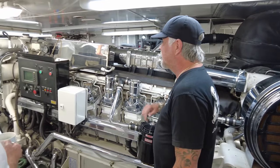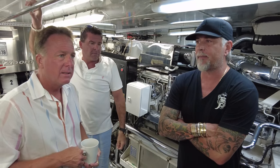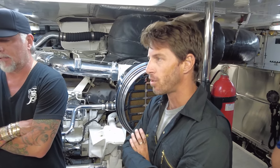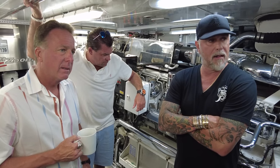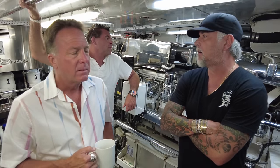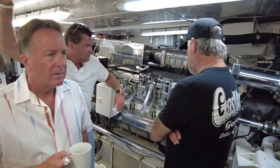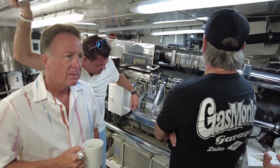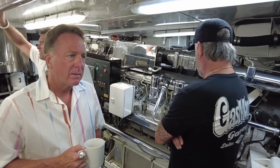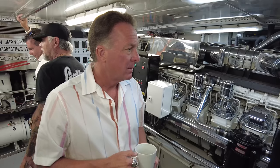Whoa. Yeah, so these are the 3516Vs. Their maximum kilowatts is 2,525, or 3,300, just over that, of brake horsepower. We mainly only run at about 50% in the Bahamas. At that point the turbos don't even kick in. Only at about 60% are your turbos actually working, and that's because of your speed. So we don't want to push the speed in the Bahamas, again with a low depth, you would be able to run even faster.